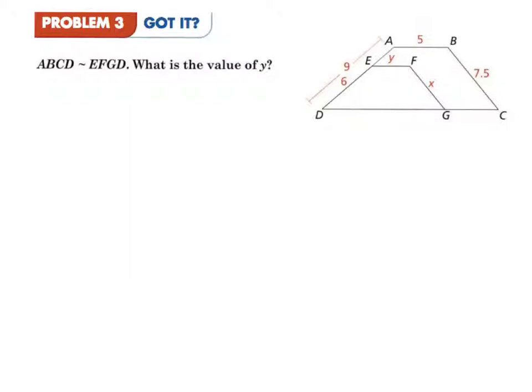For the problem 3 got it, you have ABCD is similar to EFGD. You're looking for the value of y. I'm actually going to give you the answer. The answer is 10 to 3, but in order to get credit for your notes, you need to show all of your work.